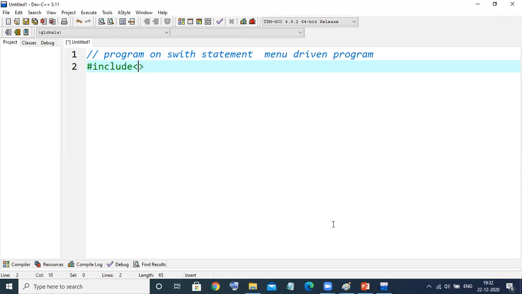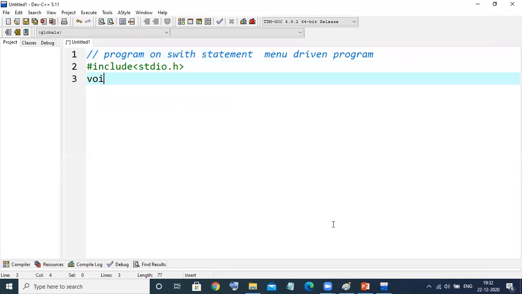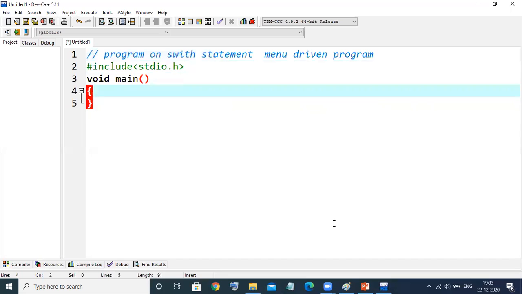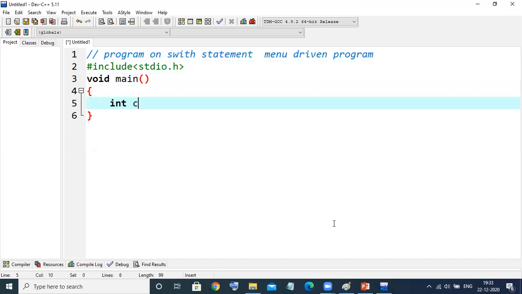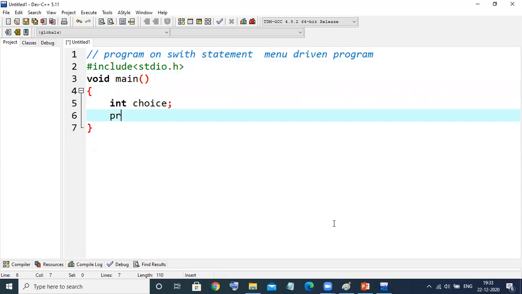#include <stdio.h>, and we know that main is compulsory. Then here I'll take one variable, choice, a complete variable name. And here I'll print a menu first. I just want to display the menu to the user. One for addition.